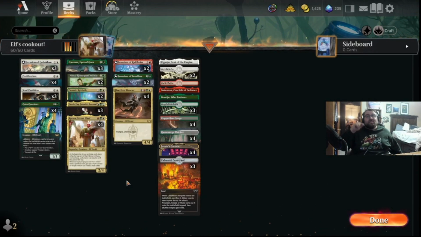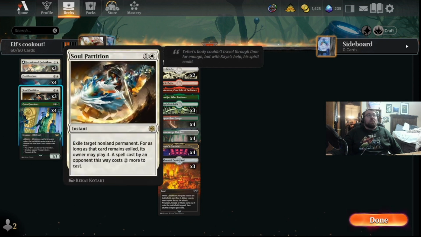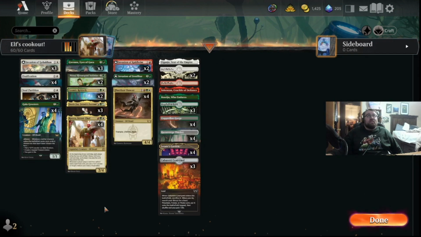Now, as you can notice with this final iteration of this deck, we took out the Praetors, since the Praetors were cute, but not really necessary in the deck design. We decided to go a little bit more with the Soul Partition as another exile removal spell, which our opponent is then forced to essentially recast from exile, which then synergizes well with Rocco. But overall, I really like this deck.